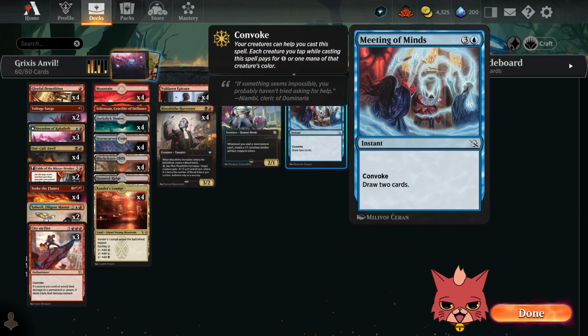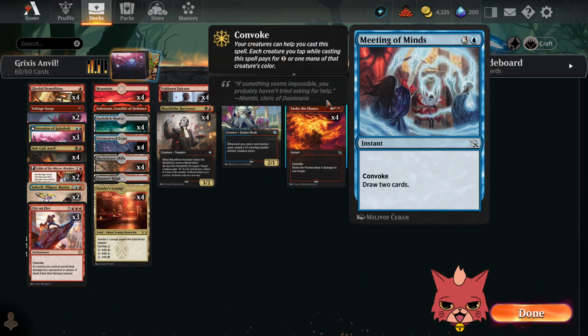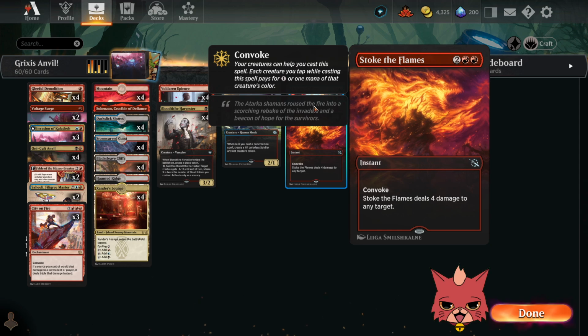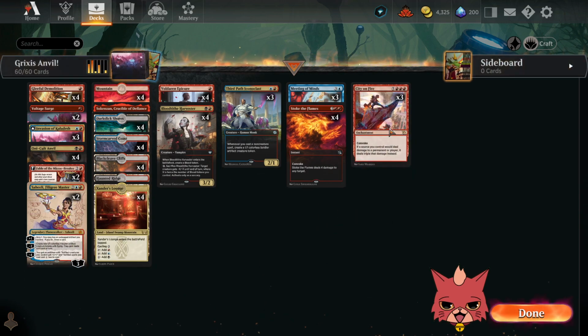Meeting of Minds is so good, guys. I love this one. Stoke the Flames, obviously, I love. These two 4-drop Convoke cards are really solid, and there's actually more, too. Like, Pile Up could have gone into this list as well. I could have seen that, doing a little bit here and there, maybe. City on Fire is great.